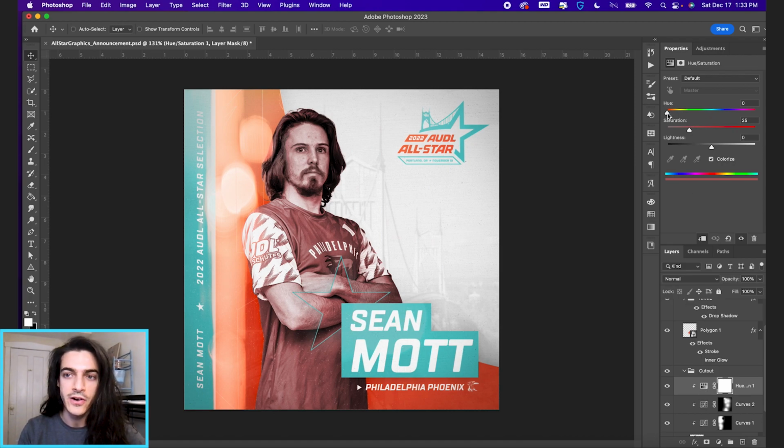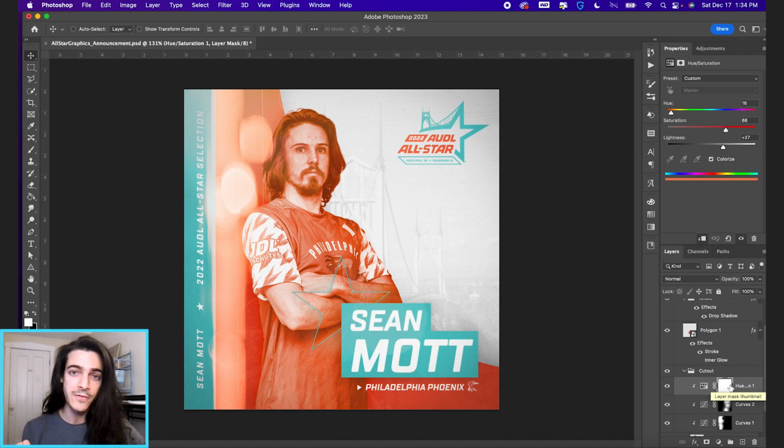And now let's adjust our hue to find an orange color. So you'll have to go through and adjust the saturation also. So that's looking pink, that's not what we want. Orange will be here-ish. You can add some lightness to it too. And adding lightness will allow that orange color to show up on darker spots. So we'll make it a little bit light, a little bit more saturated. And we're just kind of eyeballing it to try to match the color of the background. So that looks pretty good.